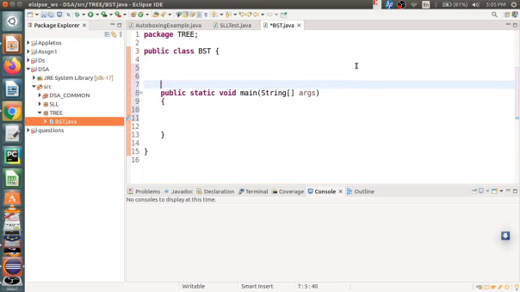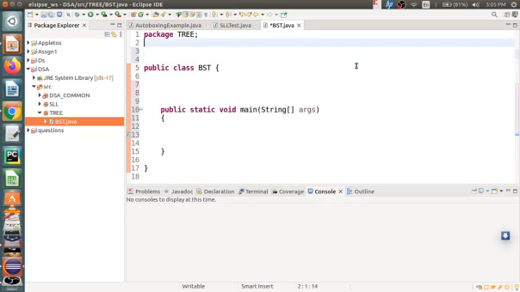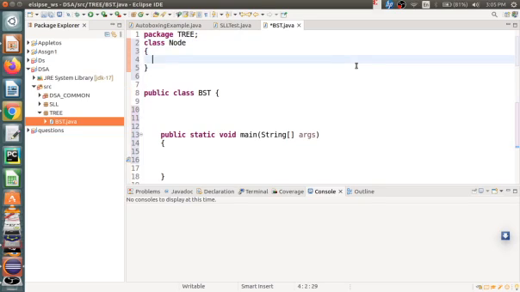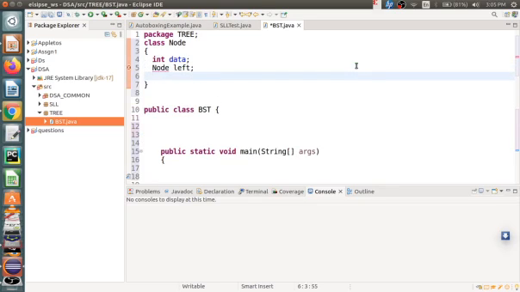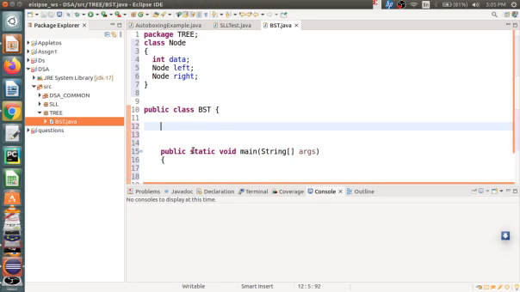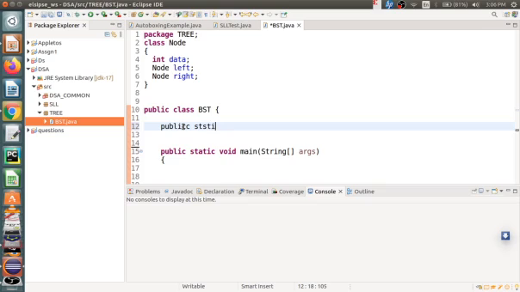Okay, so inside this, we have to define our class Node: int data, Node left and Node right. Let us save this, then public static.